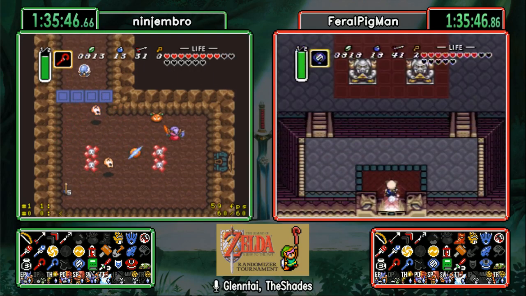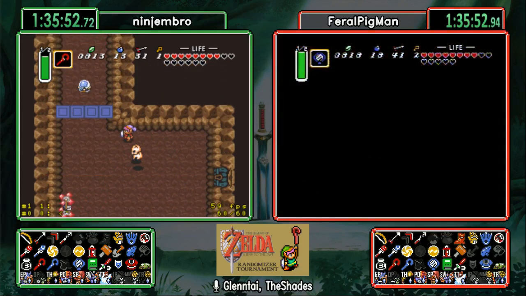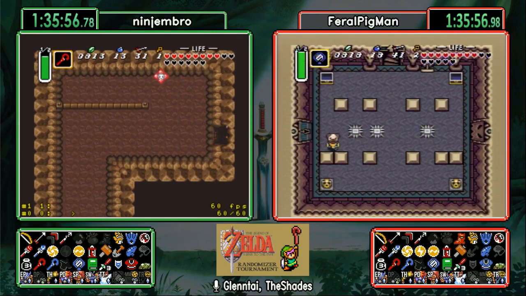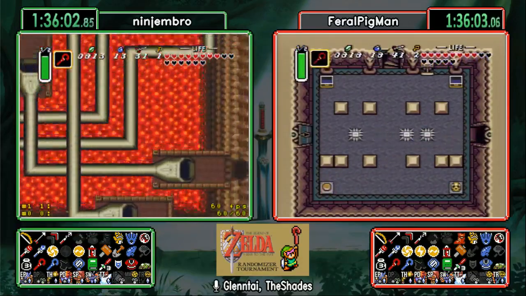Oh, he's not checking the rando room. He's taking the gamble. He's taking the risk. He is saying, you know what? Screw the rando room. I think it's in the tile room. I'm going to just go ahead and take my punishment now.